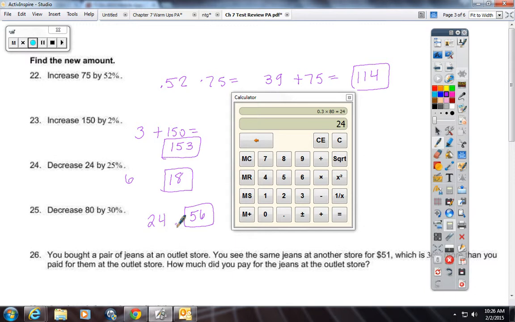Okay, so I'm going to take 36% and make it a decimal, which is 0.36. I'm going to multiply by 51, which is 18.36. Now, did you pay 18.36? No, you did not pay 18.36. So if the jeans were $51 and you did not pay 18.36, you take that off and you get, I did that wrong.